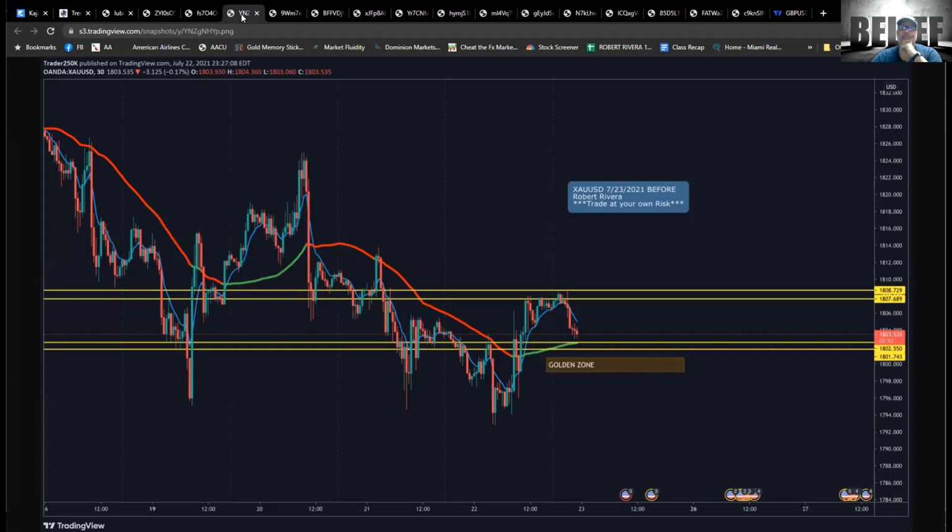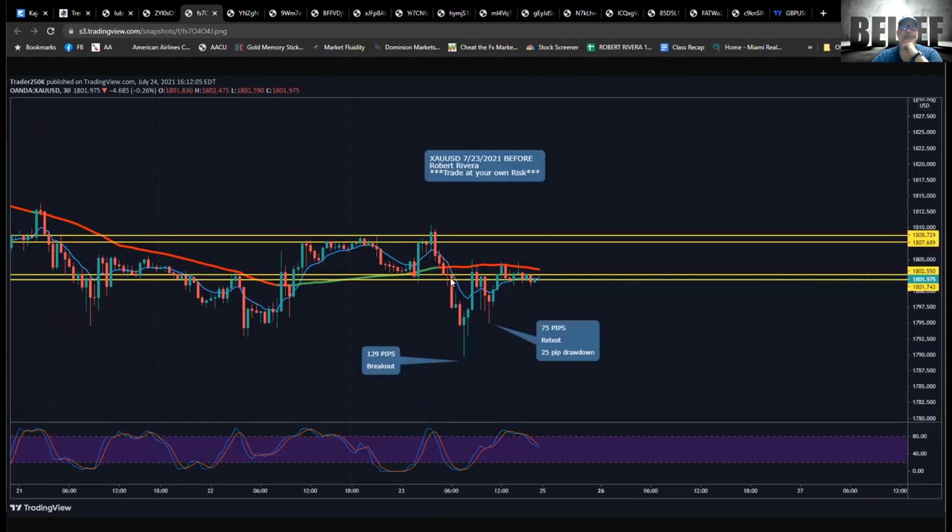What else we got on that day? We got gold on that same day. Again, consolidated golden zone from swing low to swing high in case it comes down here. I think it might have come down and not respected the golden zone. Let's see. Yeah, it broke right through the golden zone. The golden zone's not here any longer, but it broke right through the golden zone.